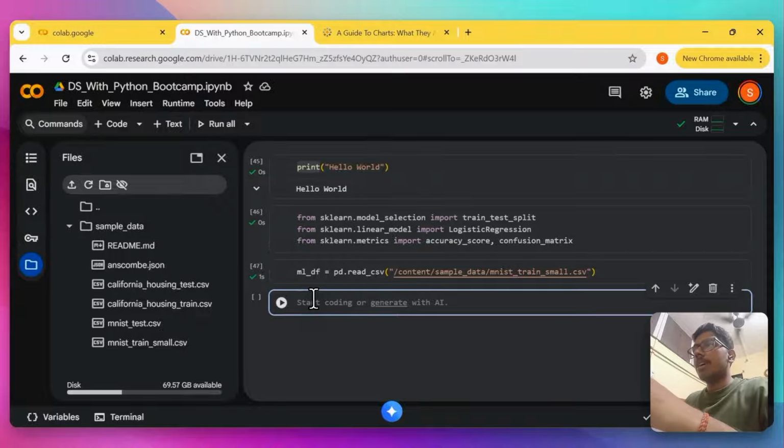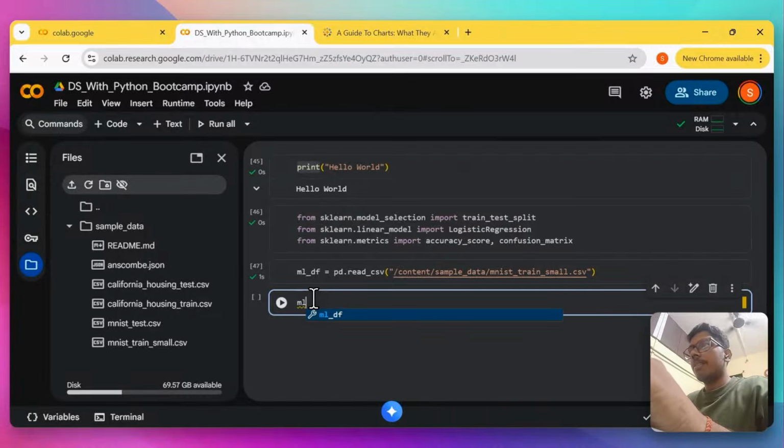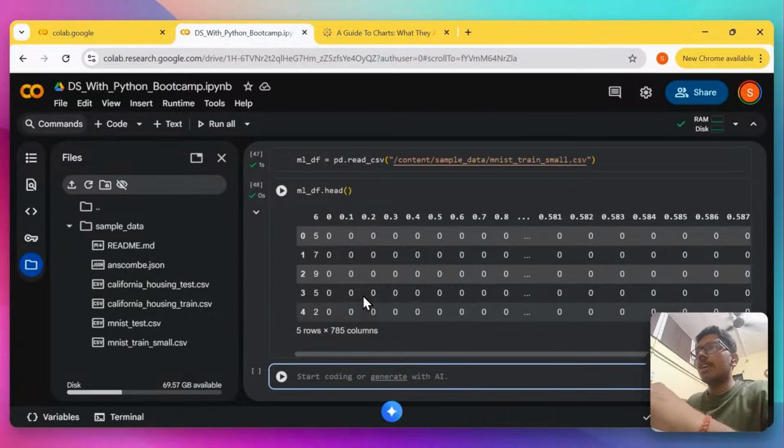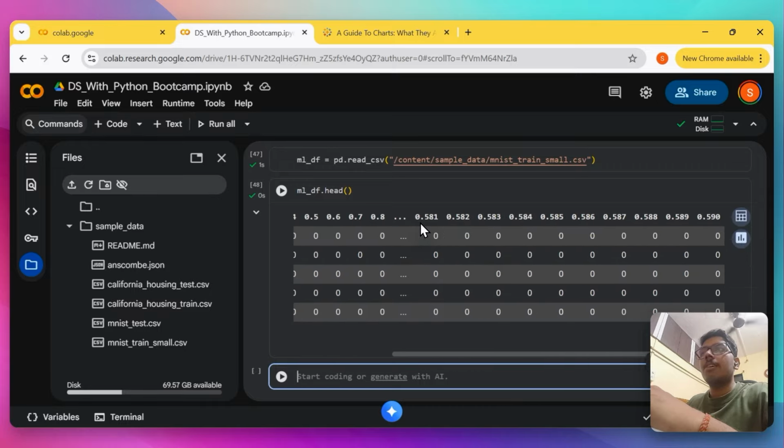It will take some time, but let's just see the head part, the very basic, how it looks.